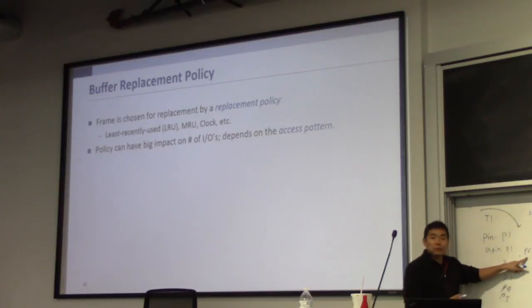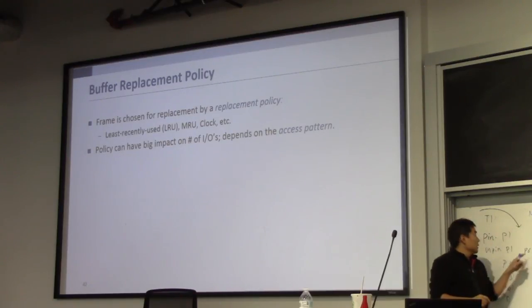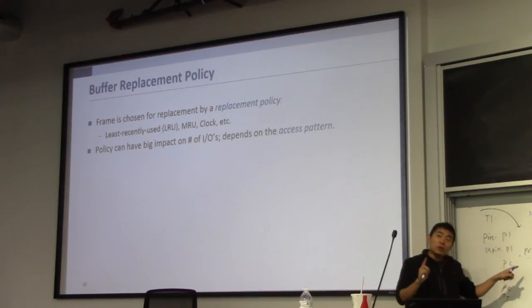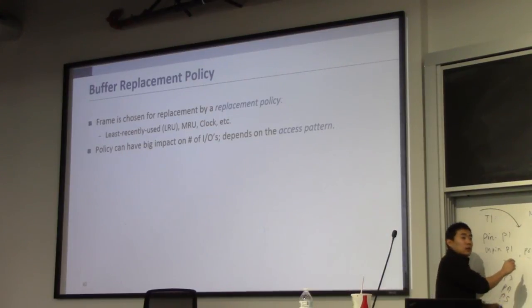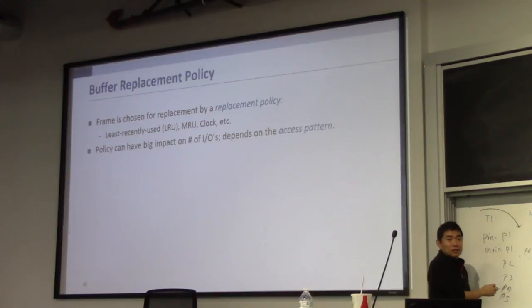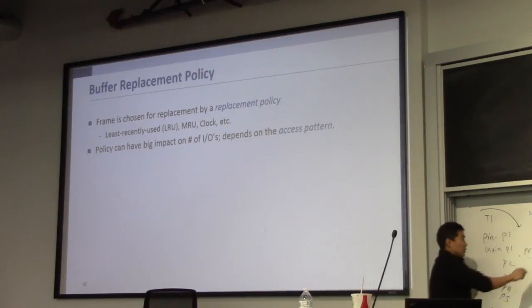Okay, instead of after P6, you said you're going to replace P6 with P1. So you're going to replace P5 with P6. If you tell me you're using MRU, instead of asking for P1, I'm going to ask for... So instead of going round robin, I'm going to go like this, zigzag. So I'm going to ask for P5.